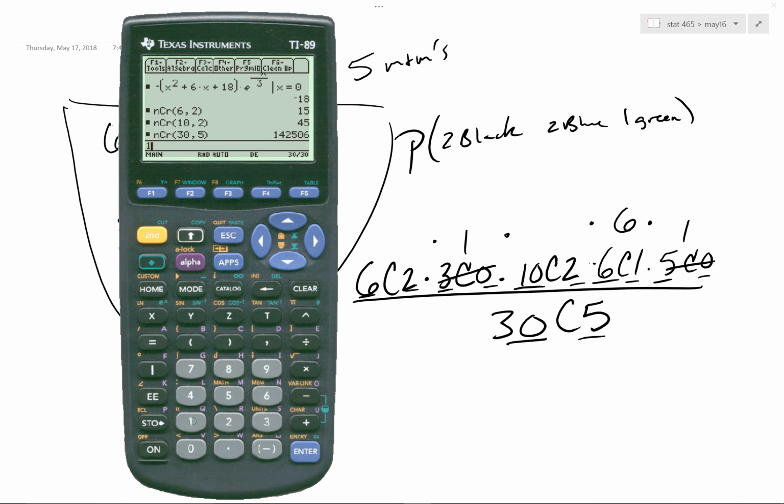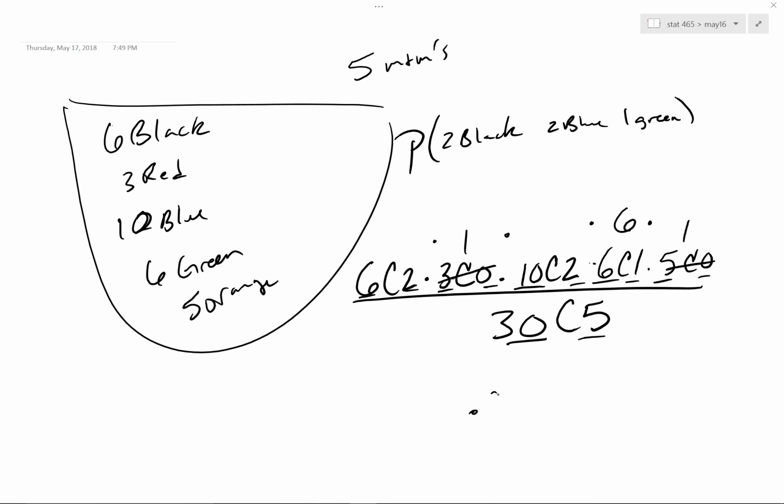All right, so it looks like it's 18 times 1, obviously, times 45. No, it's not 18, it's 15. 15 times 45 times 6 on top, divided by that nasty mess. And so the probability is that, or if you prefer, the probability is about 2.8%. And whenever we do multinomials, the probabilities are going to be pretty dadgum tiny. Multinomials in particular, but hypergeometrics tend to be that way too.